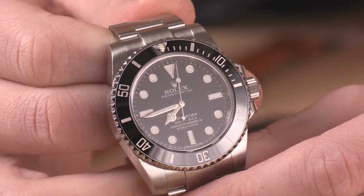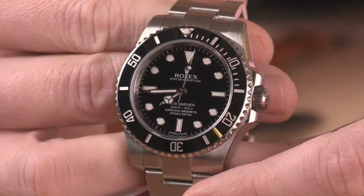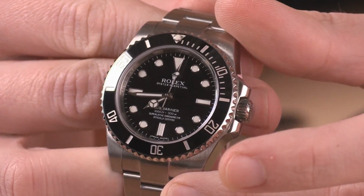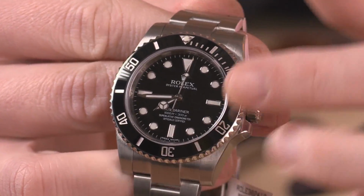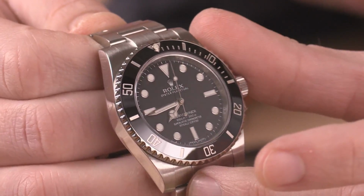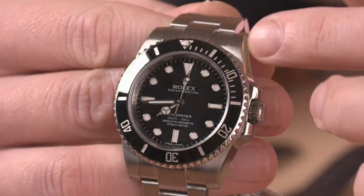But again, I don't like the common Rolex models, and while a no date is only a small protest, it is a protest nonetheless. It should be noted that there is no such thing as a no-date Submariner. There are Submariner dates and there are Submariners, and this is the latter, directly related to the very first subs, such as the 6200 of the early 1950s.